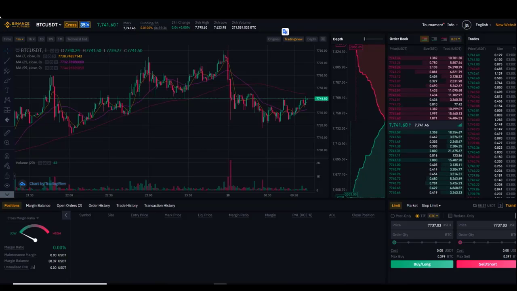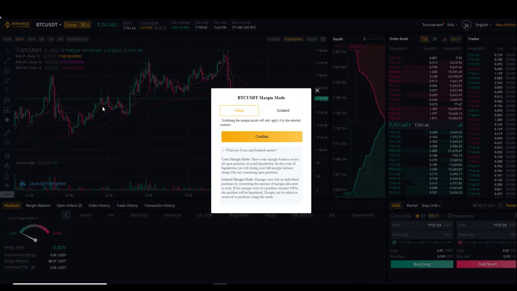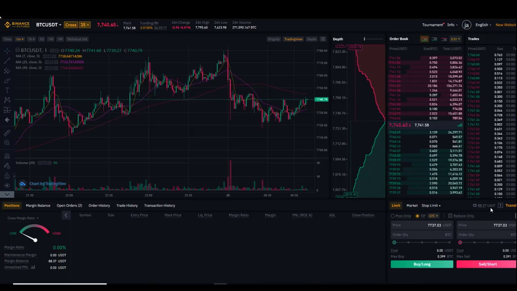And another thing that I wanted, so there's cross here. Cross means that when you're trading, if I take a position right now worth 50 USDT or $50, right? And I'm on cross right now, meaning that I'm also exposing all my other savings. By default, it's on cross, and cross is good and bad.